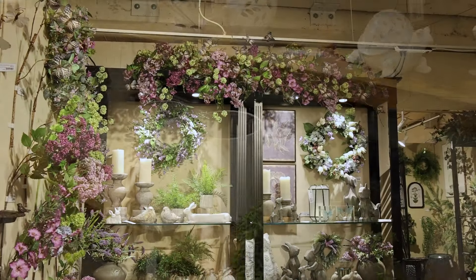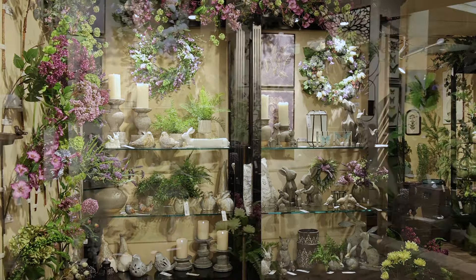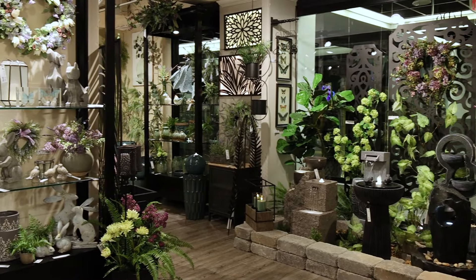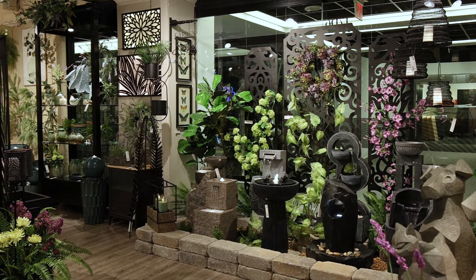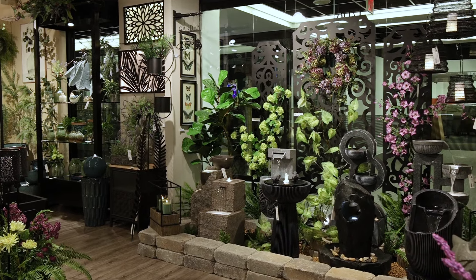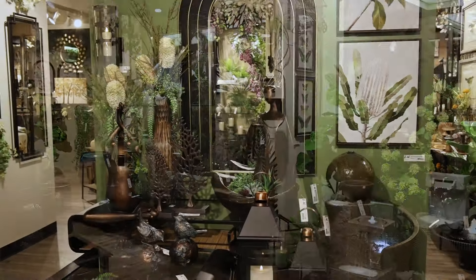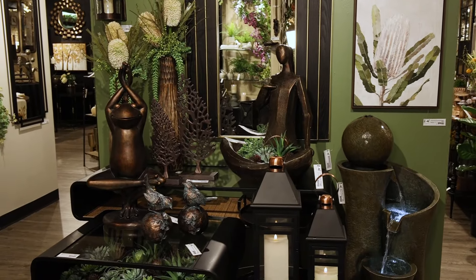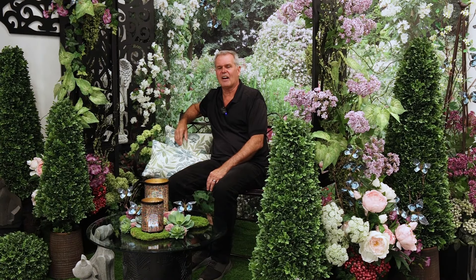Or maybe the garden you want to visit is a little more sophisticated, a little more polished, a little more groomed. That garden is Courtyard Garden. It's black and deep, rich color. The colors of lavender, lilac all come alive in this palette of greens with the dark forest colors of fern. It's a beautiful place to stay — it's serene. These gardens all come alive because of you and because of Mother Nature.